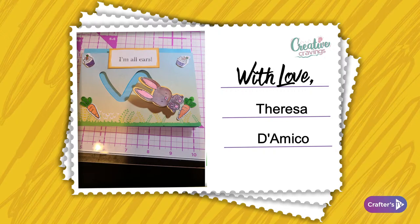And look what Teresa's done as well. She's added her own sentiment at the top. Yeah. So you can do that. I do that as well. I just use Microsoft Word. You can use anyone that you want, print out your own and attach them.